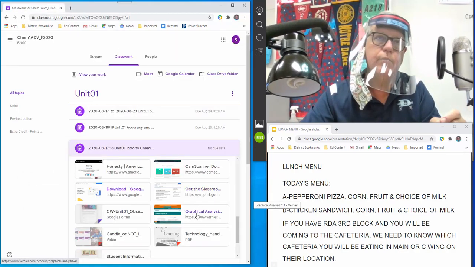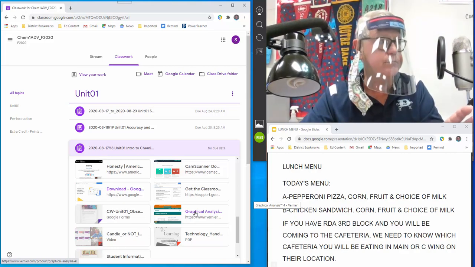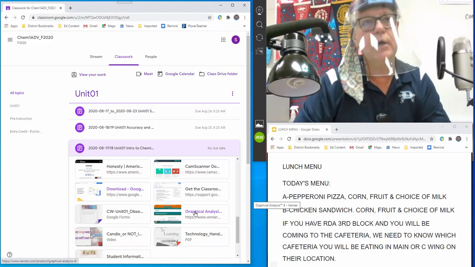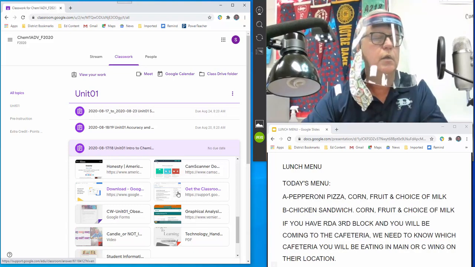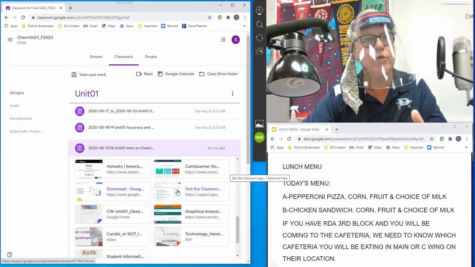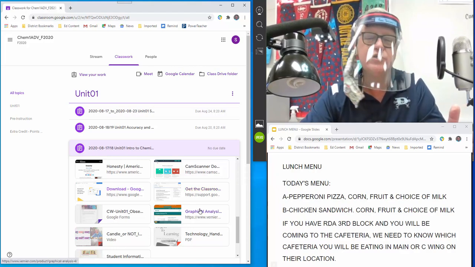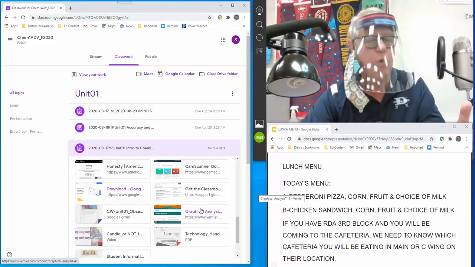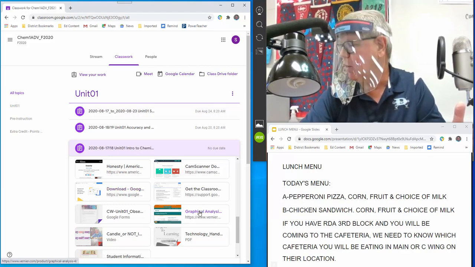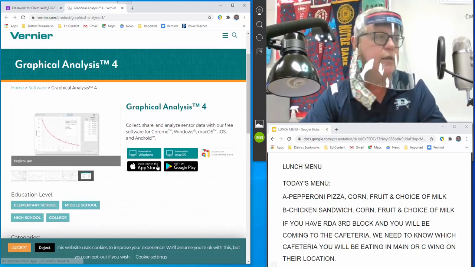And then there's a program. Your new school computer won't use the graphing program that we used to use here, okay? I still use it, but the company that we get our software and probeware from, we won't be able to do any labs, so you won't be able to use the probes, but we're still going to use the graphing program, okay? It's called Graphical Analysis. It's a slimmed down version of the same program, but it works adequately for what we need it for, okay? So click on that, it's a free program, and go ahead and download that to your computer.